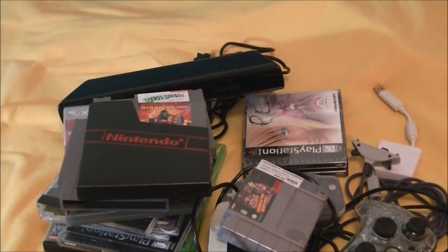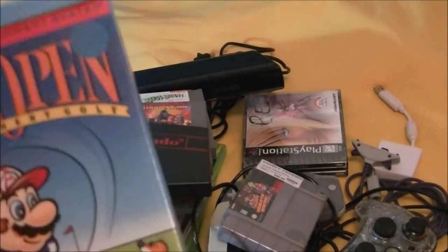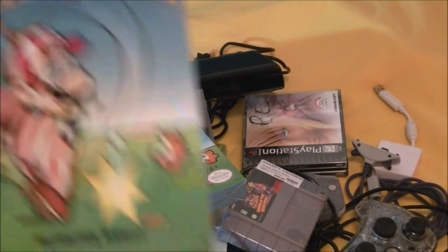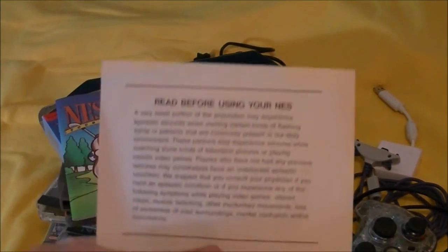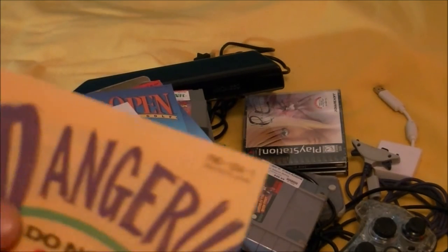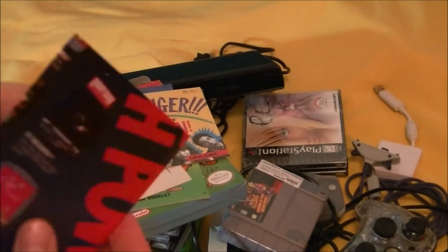And then I got NES Open. Everything but the game. This thing is in amazing condition. So let's just pull everything out. You've obviously got your box. And then you have your NES Open manual, which is in amazing condition. You got just some other paperwork before using your NES. Just an ad for some other Nintendo games. Let's see what they had. Maybe this was for Nintendo Power or something. I don't know. Then this was a poster for like Nintendo.